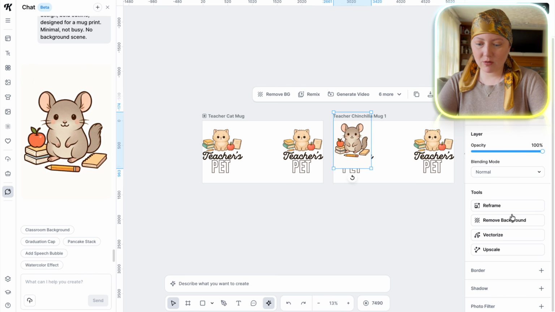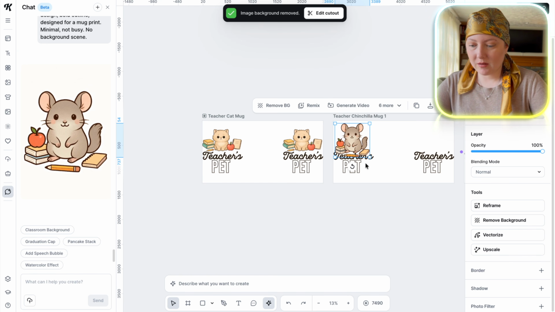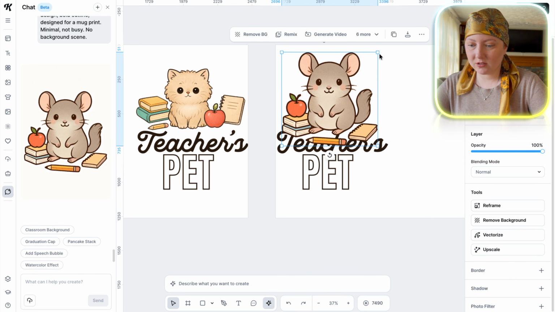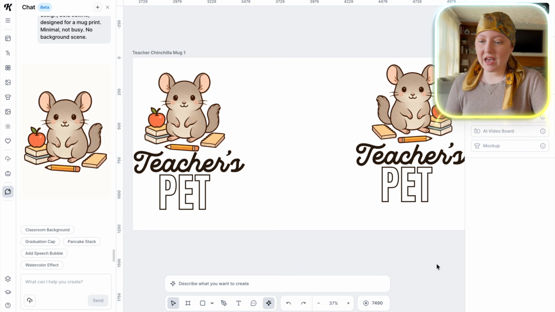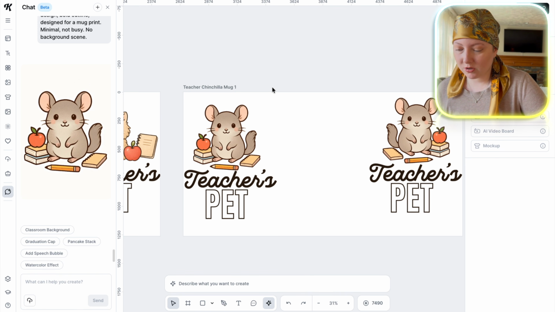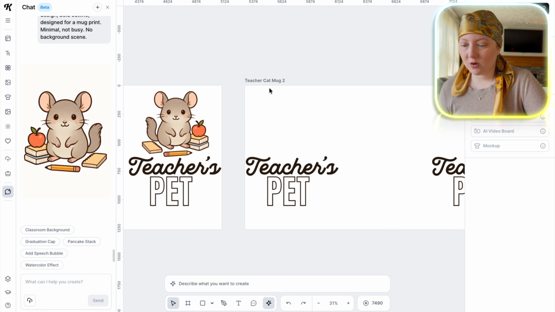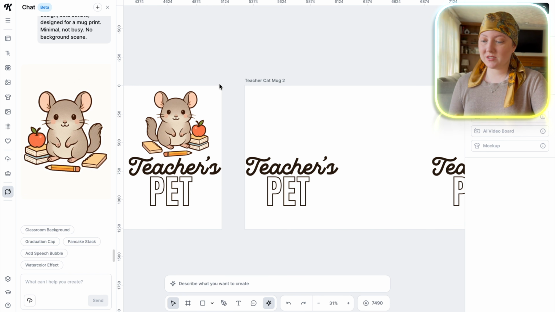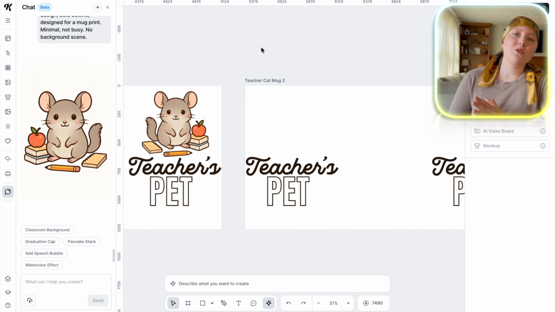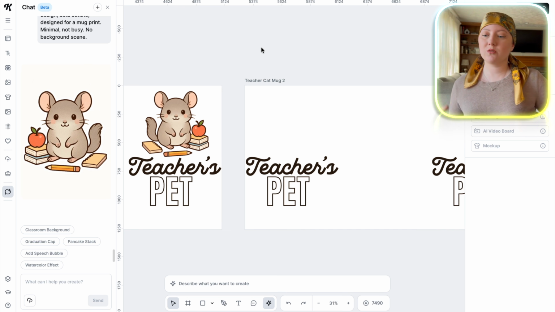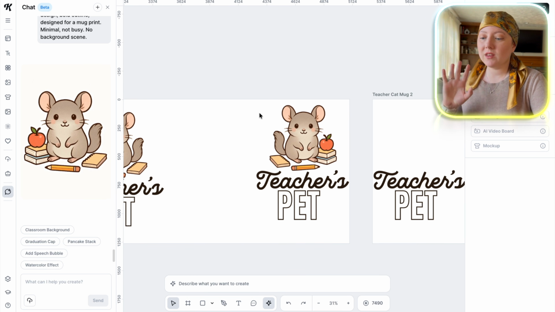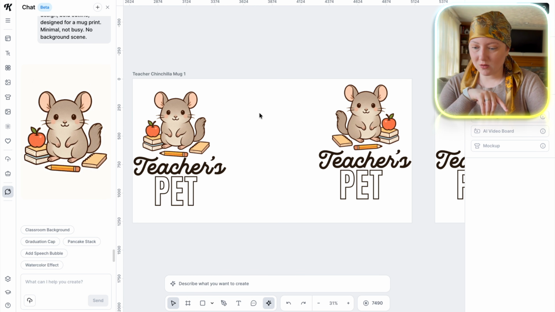I'm going to do the same thing where I'm going to remove that background, and I'm just going to go ahead and resize this a little bit. And on the other side, I'm going to go ahead and flip this horizontally, and that's looking super, super good. And we can do the same thing here with another pet type. So say that the teacher owned a hermit crab or something like a dog, like a Dalmatian or golden retriever. You could put that here. And really the sky's the limit with the type of pets that you can do here.